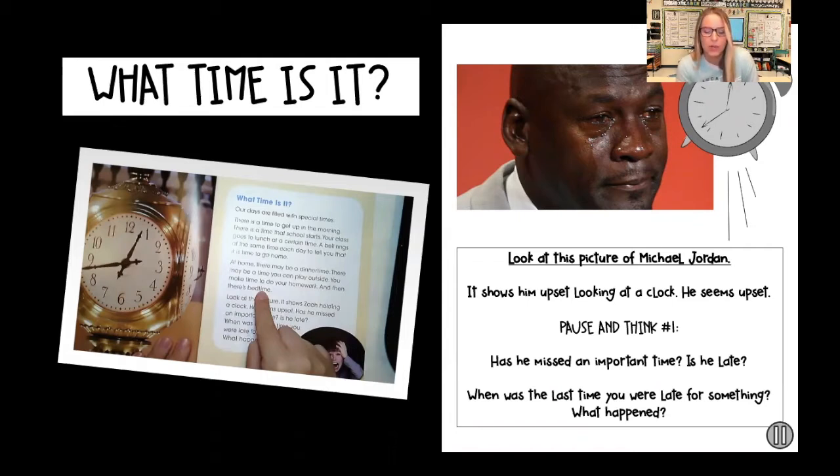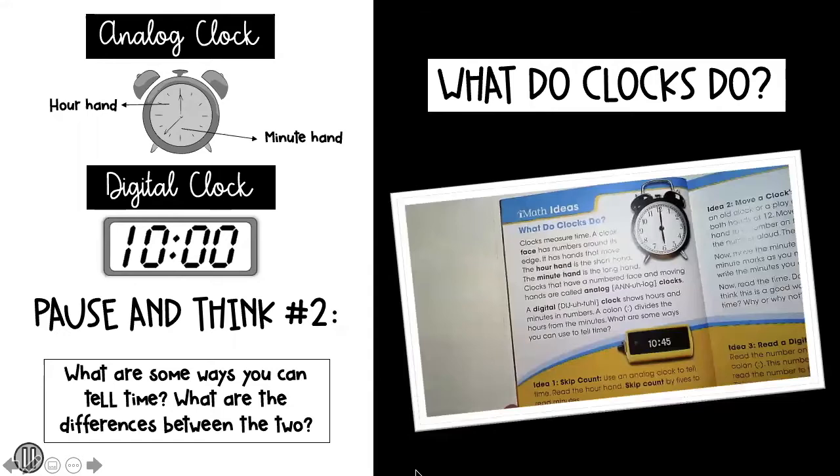Has he missed an important time? Is he late? When was the last time you were late for something? What happened? You can be very creative with your answers. I just want you to think about a time you were late and compare that to Michael Jordan. How do you think he feels? Is he sad? Were you sad when you missed something? Let me know. Go ahead and answer the question, pause the video, and then start when you're done.